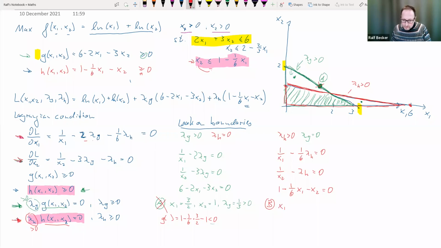Again, you can yourself make sure that from these equations, you get x1 being equal to 3, x2 being equal to a half, and lambda h being equal to 2. So again, that's larger than 0, that's great. So at this stage, that's still a candidate solution. So let's draw that on our sketch, x1 is 3, x2 is a half, so that point is around here.